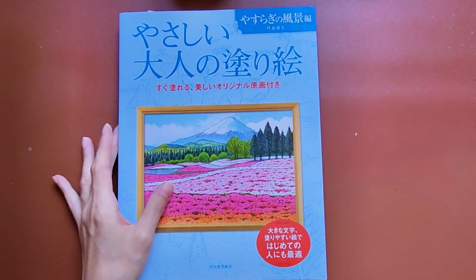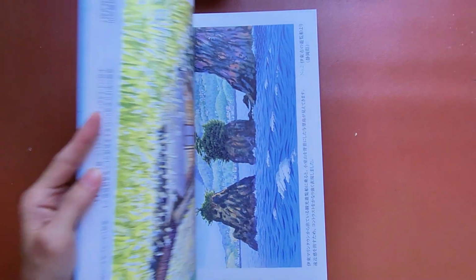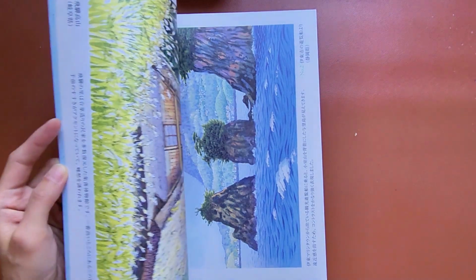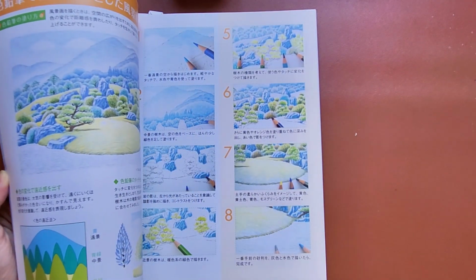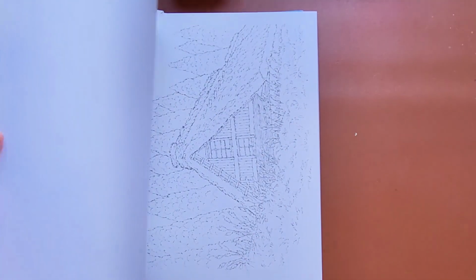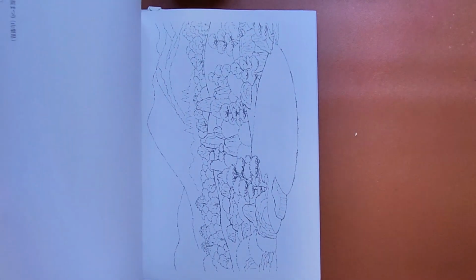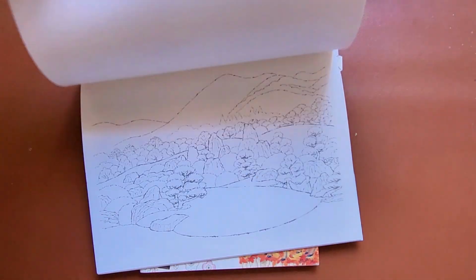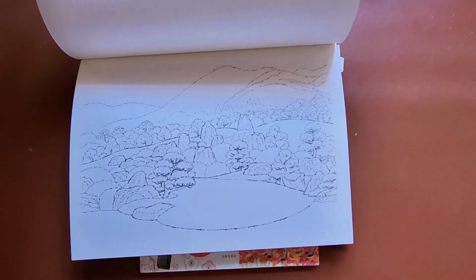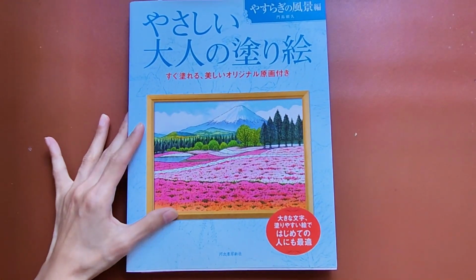This is for any age, and it caught my eye because it says it will teach you to paint landscapes. And I always wanted to color landscapes because I think that's one of the most relaxing things you can do. I'll do a separate flip through for this as well.